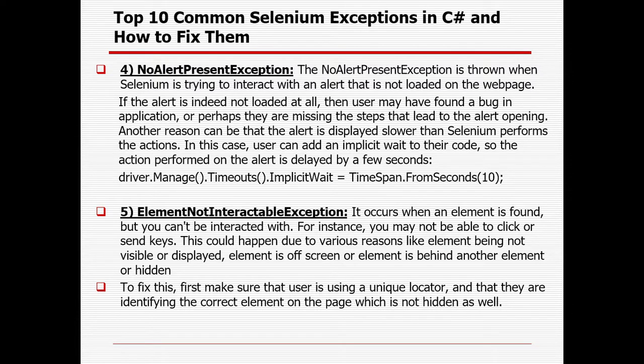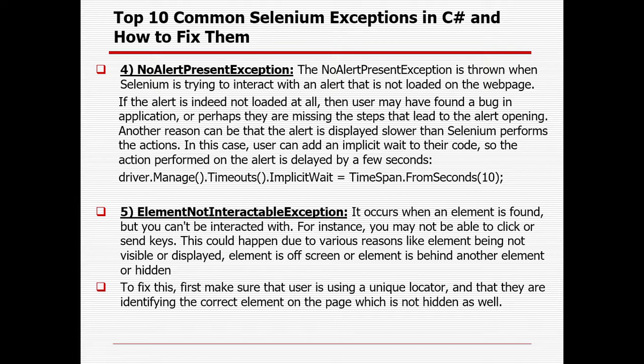Then the next one is element not interactable exception. It occurs when an element is found but you cannot interact with it. For instance, you may not be able to click or send keys. This could happen due to various reasons like the element not being displayed or visible, the element being off screen, or the element being behind another element or hidden. Then how can we fix this problem?